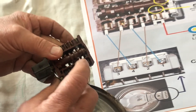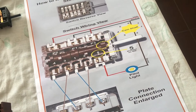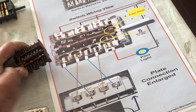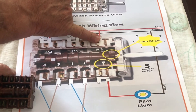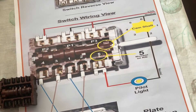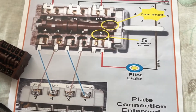This one here is P2. You can use either point — it's the same point. So now it becomes very easy: you connect number four to number four, three to three, one to one, and two to two — straightforward. You've got to connect your P's up: P2 and P3 get connected together. P1 is your neutral — it also goes to your pilot light to show when you've got the stove plate on. Connect the other side of your pilot light to terminal 0.5. That's all it does — keeps your pilot light on when the switch is on. That's how easy it is to connect this thing up.